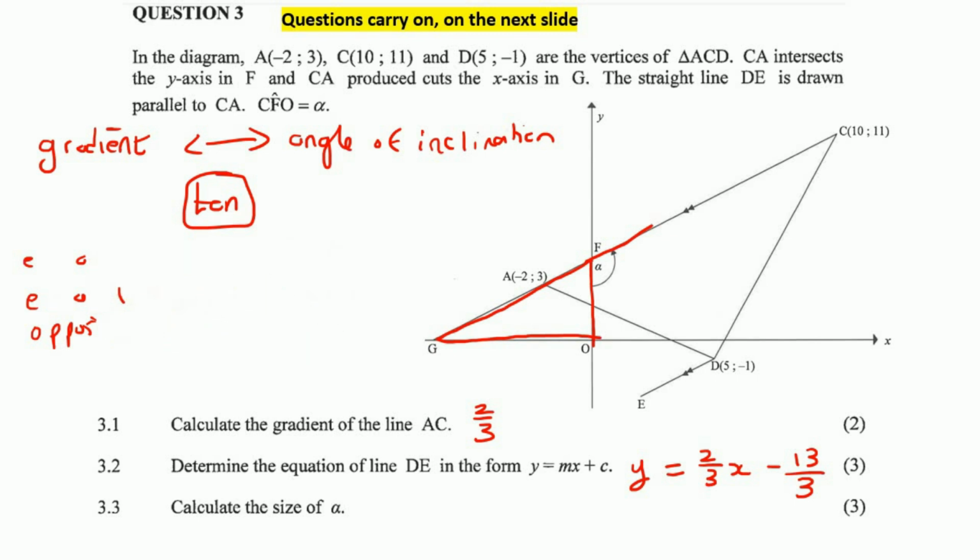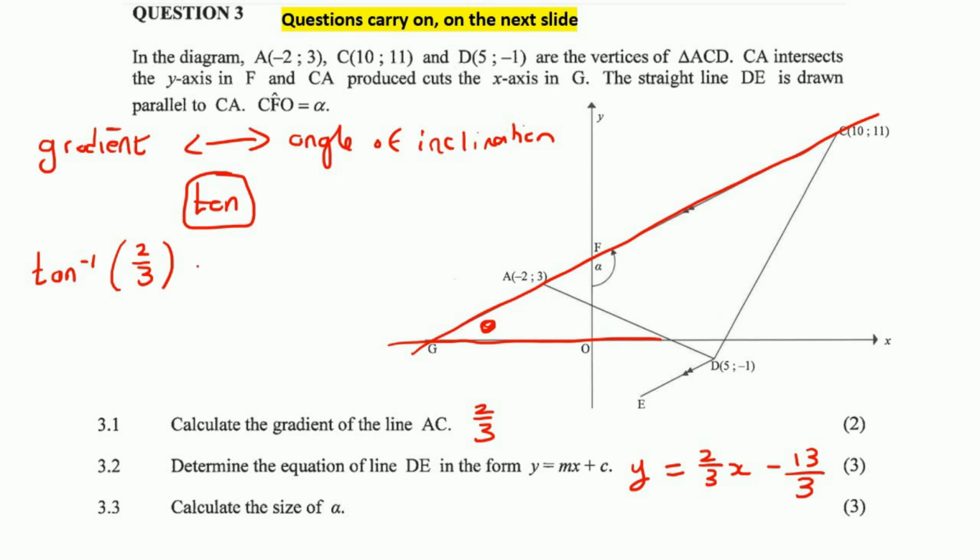So what I'm thinking, guys, is the following. We know the gradient of this line, right? We worked that out earlier as 2 over 3. So because of that, we can work out its inclination angle, which would be this one over here. So all that we do is we just say tan^-1 of 2 over 3, and that's going to give us angle G, so angle FGO. So that's this angle here. If you work that out, shift tan 2 over 3 on your calculator, that's going to give you 33.69 degrees. Okay, so that's this angle over here.